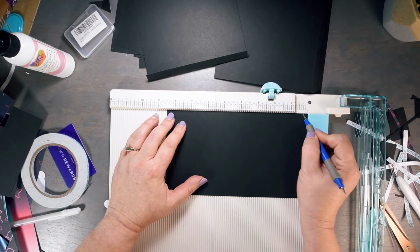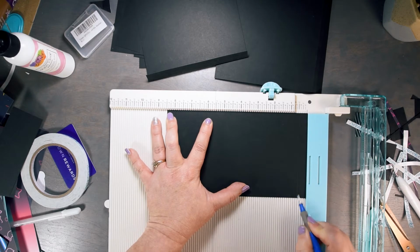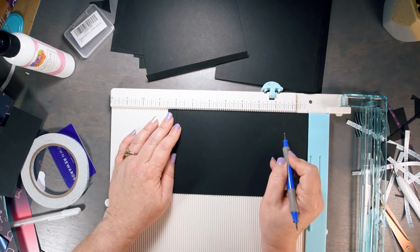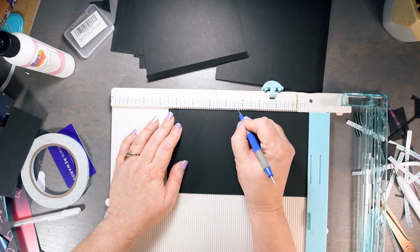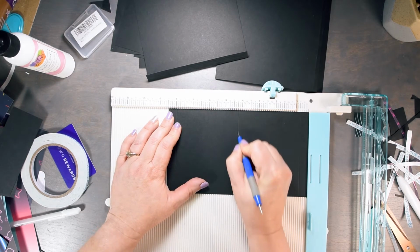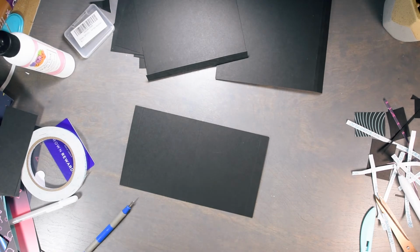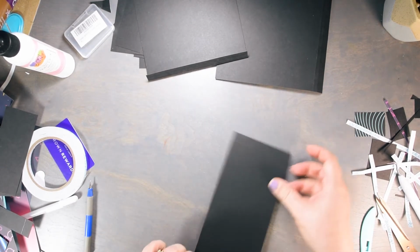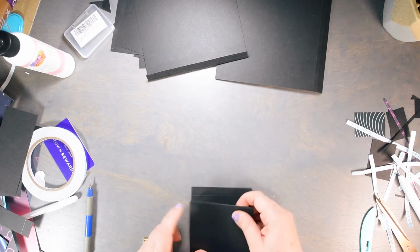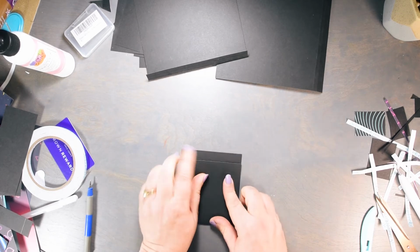And I'm going to need at least a 1/2 inch here. So now this width is 7.5 inches. So we can do 3 3/4. So at 4 1/4. And we're going to trim the height to 3 3/4 as well. Just double checking all that looks good.